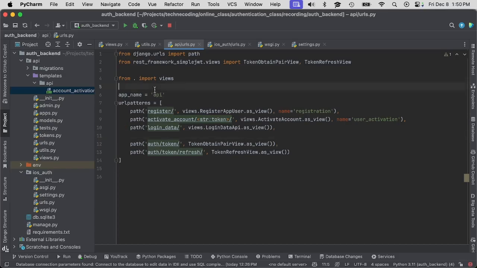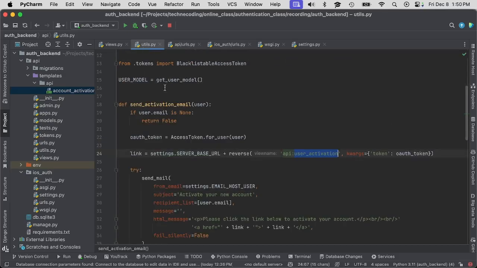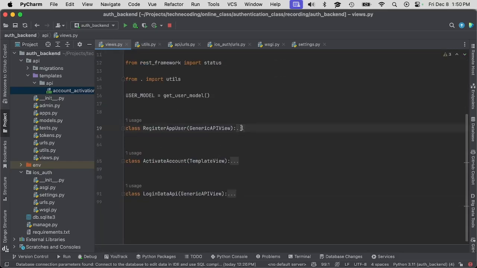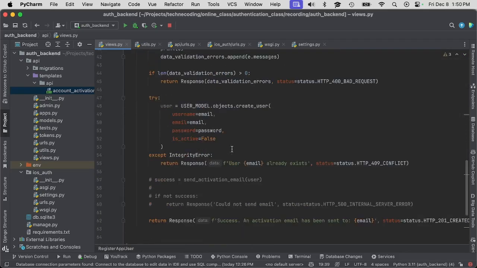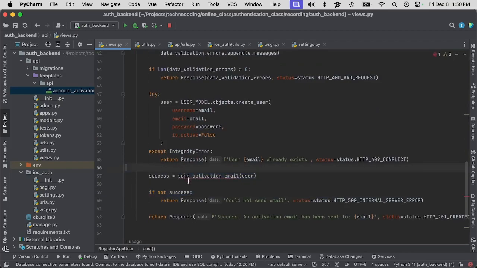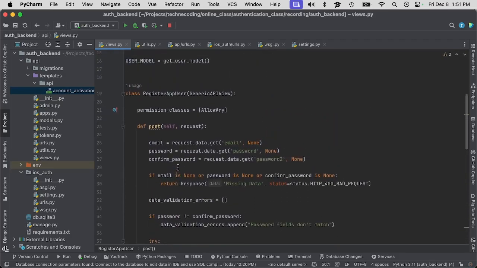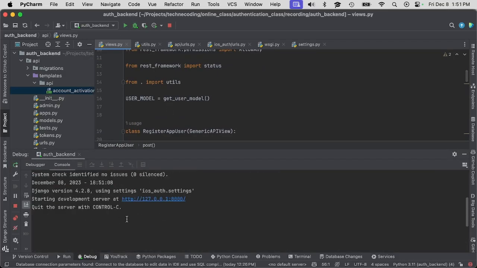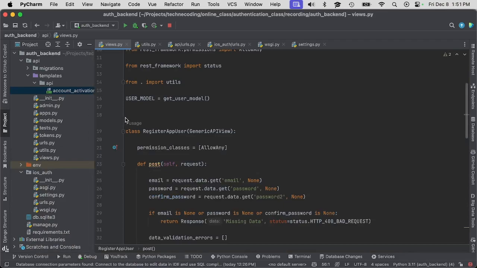So what we can do is actually go ahead and test this. One thing before I do that, we are going to want to go back into our registration endpoint and uncomment the code that actually sends the email out. And we should be good. Okay, so from here on out, we're going to just refresh Django here just to make sure that it's good to go. It is. So we can test this.